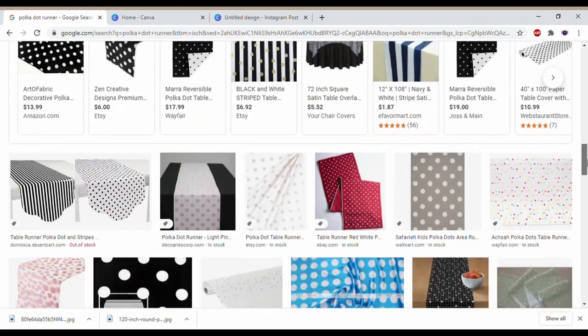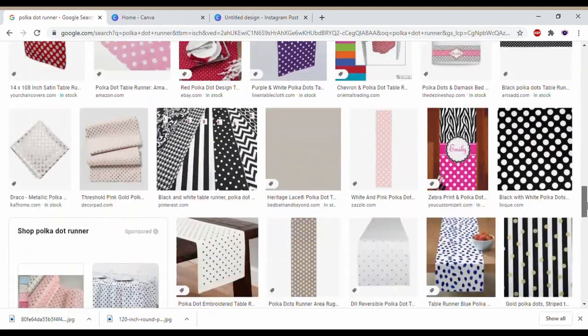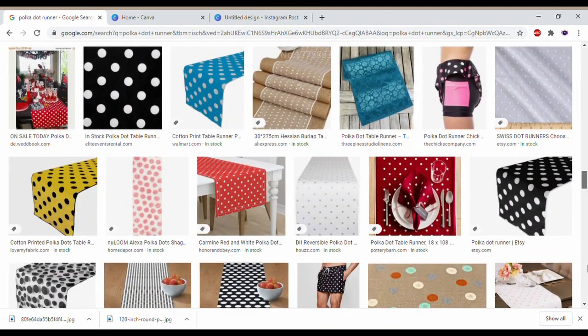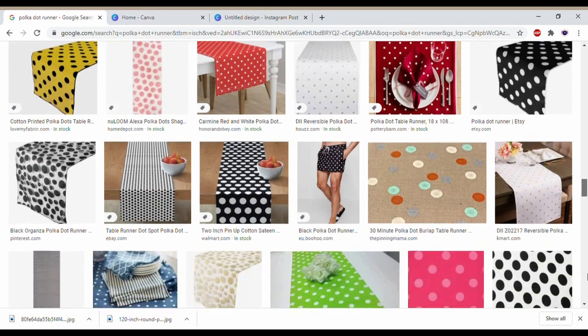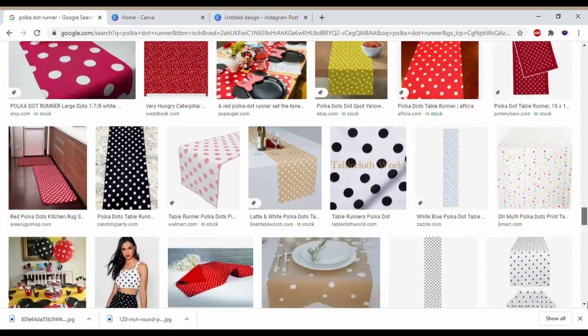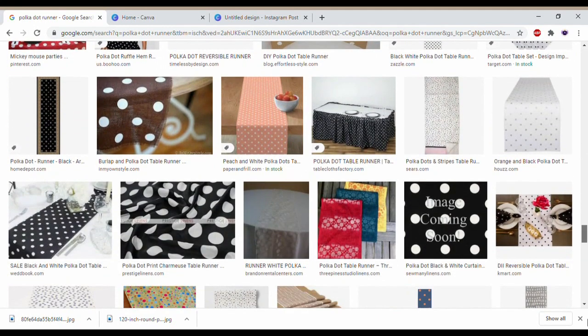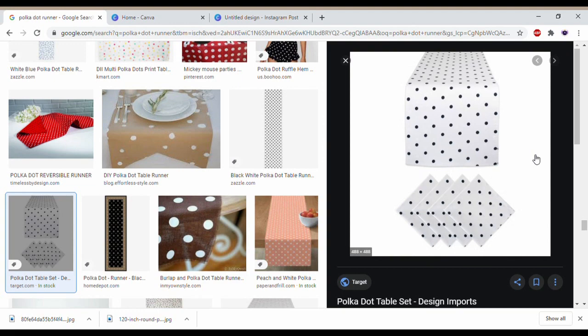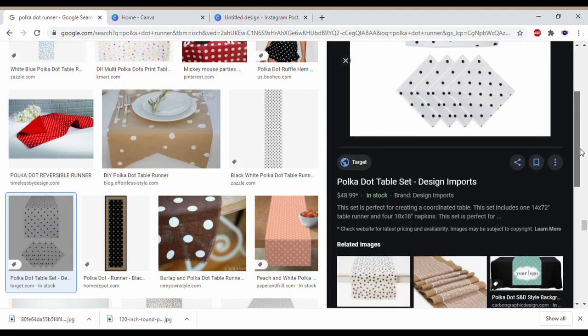I do them only if they're front facing. But you guys can decide if you want to design it a different way. That's totally up to you. This one looks pretty good. Well, maybe.